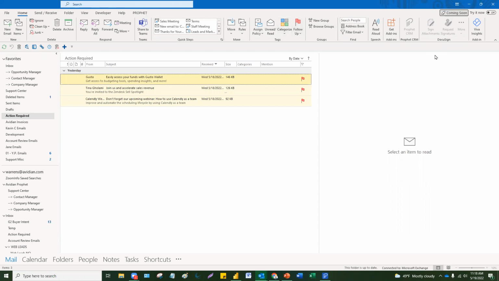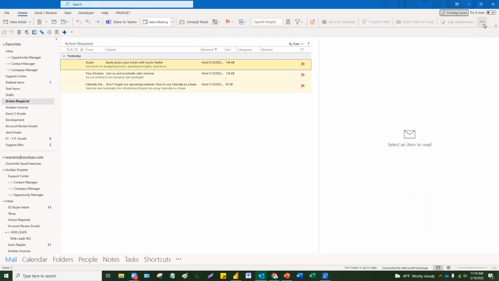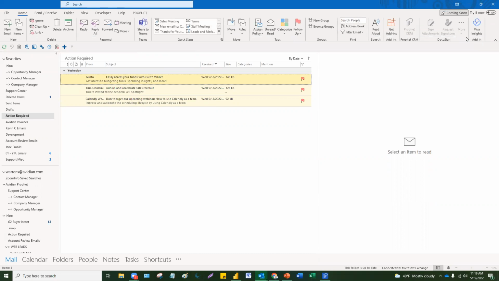But that's one of the reasons that we have built our platform for Profit CRM, and a lot of the functionality for Outlook is found in the Outlook desktop client. I like the classic view here. So again, right click, you can change it to the simplified ribbon. Some people like that. Change it back to the classic ribbon. Gives you all these options.